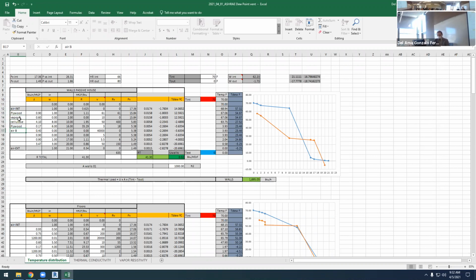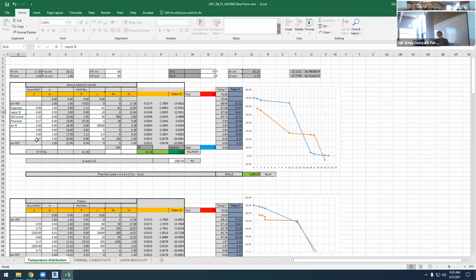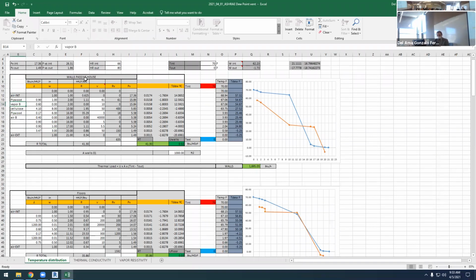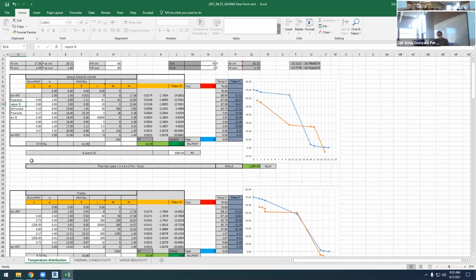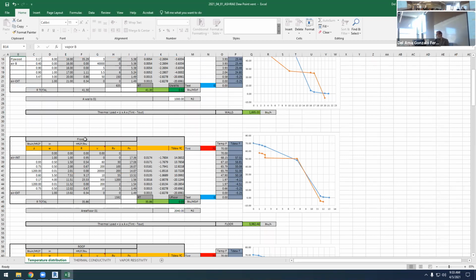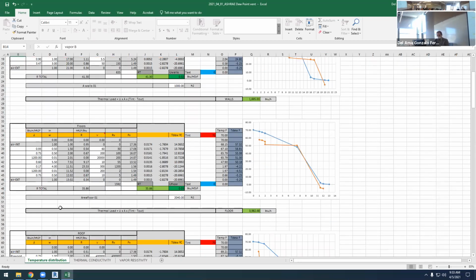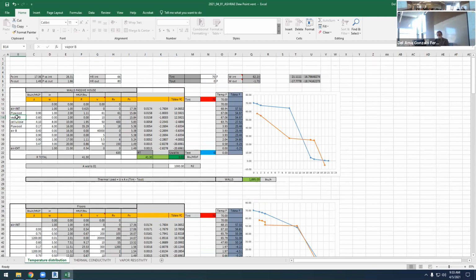I recommend you always put this on every single detail. Inside the thermal insulation, you have the vapor barrier, and outside the thermal insulation, you have the air barrier. If you don't want to take it into account, type 0, and that's it. But do not delete this. So in every detail that you analyze, walls, floors, or roofs, maybe in floors we don't need it, but in walls and roofs, make sure that you always have the vapor and the air barriers.